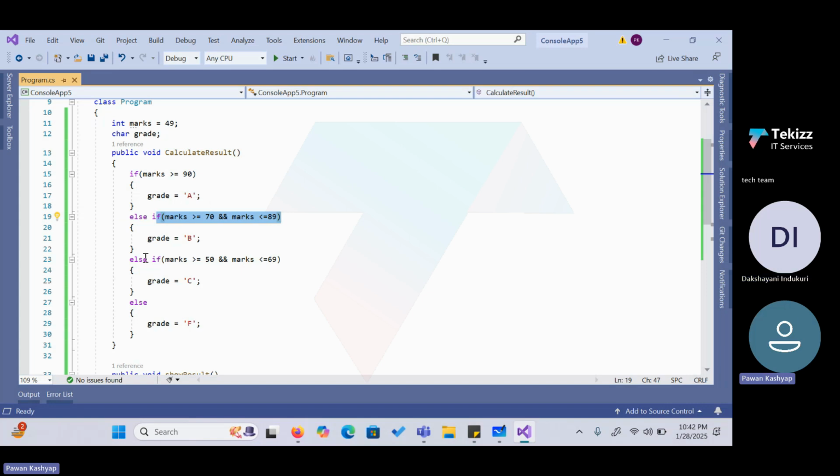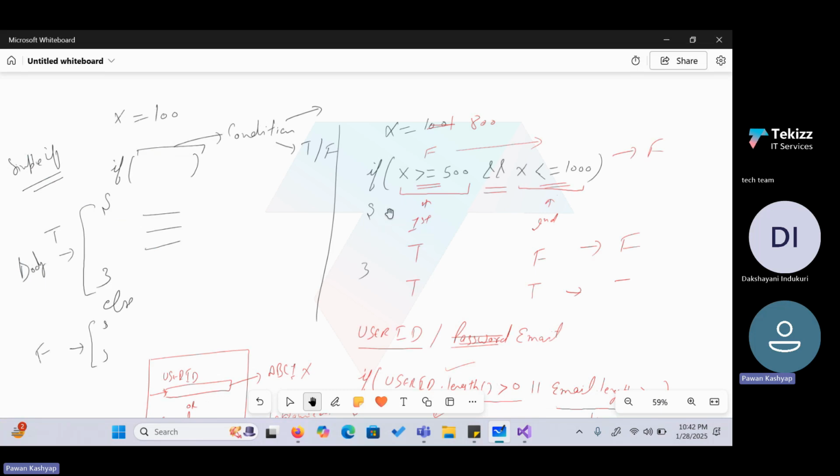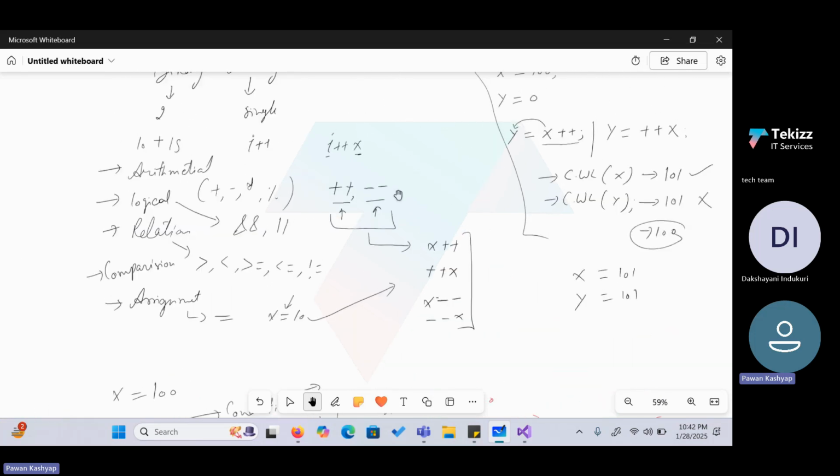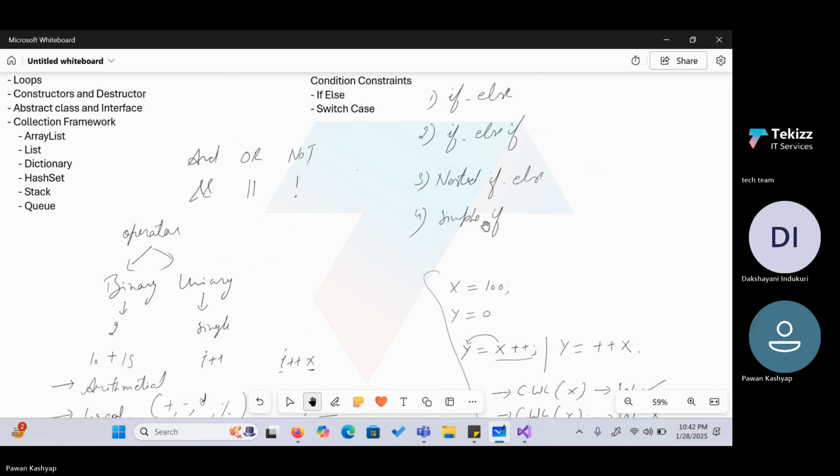Otherwise, it will move to the next else. So this is like if else if. This is the simple if, we are done with the simple if, and then it's if else if as well.